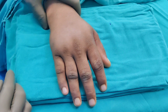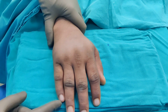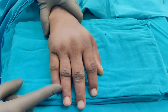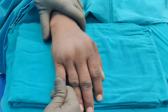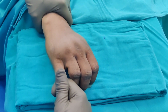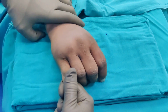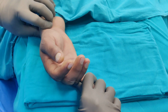Now, if you want to reduce the fracture into an acceptable position, you don't need to do anything. If you see this, the little finger in comparison to the ring finger, this finger is just at the level of the DIP crease. On the other hand, it is slightly distal. So all you need is just gentle traction. Once you give a gentle traction, it usually brings the fracture into an acceptable position, and then we'll take some X-rays. So while in traction, we have taken view one like this and one like this, and I'll show you how it looks.